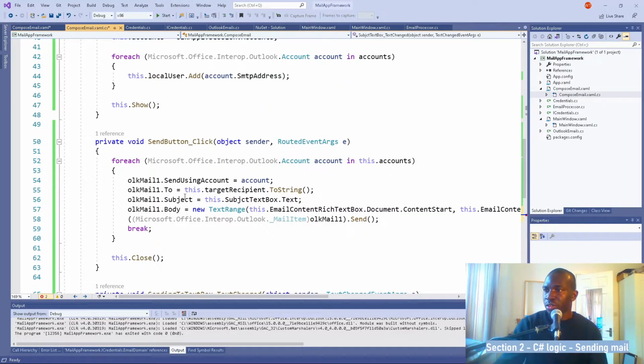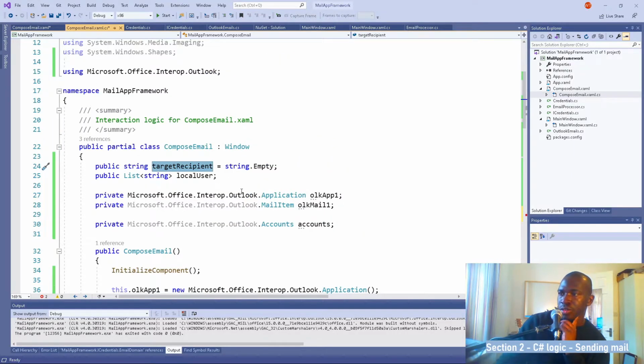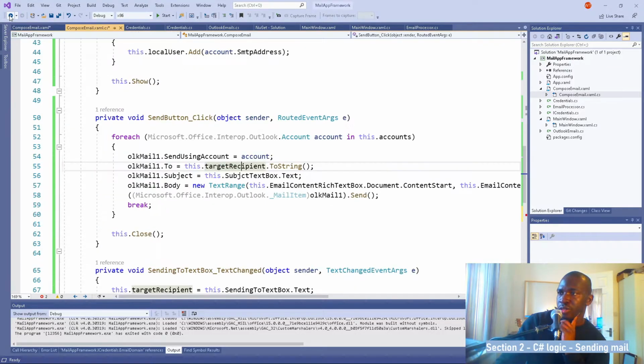What's the value? The variable. Oh no, I'm pulling straight from the text, the control itself, so there's no need to store a reference. What's this? That was a field, so that's why I did that. I don't know, I'm confusing things. Okay, for now this is fine. Because here I'm pulling straight from the control, pulling straight from the control. It's only this one that I decided to be a little bit confusing.